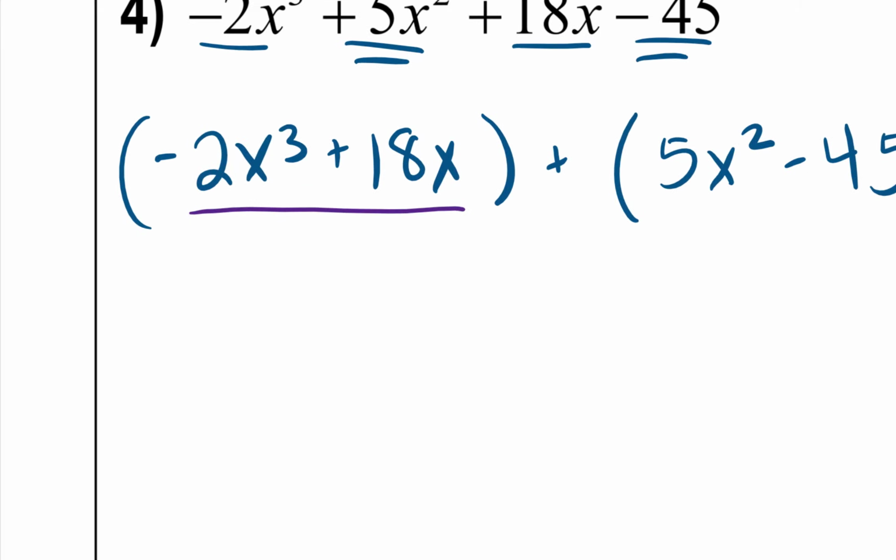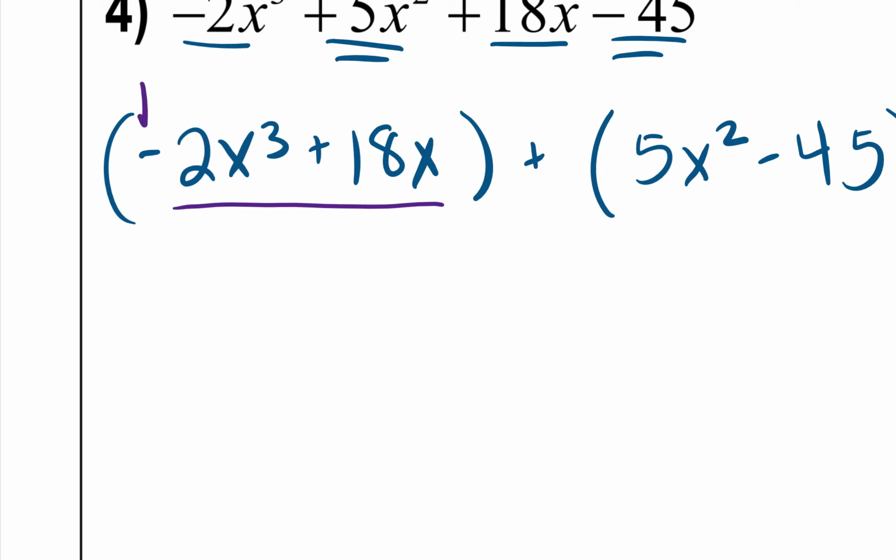So notice on this first one how my first term is negative. Anytime the first term is negative on anything that you're factoring ever, even if it's the one above that we did with 3, if it's this one with 2, if it's anything, anytime your first term is negative, your GCF will always be negative. It has to be. Okay, your first term has to be a positive. That's why if it's negative, you got to take out a negative. Now let's go from there. Notice I have a 2 and an 18. I can divide those by 2.